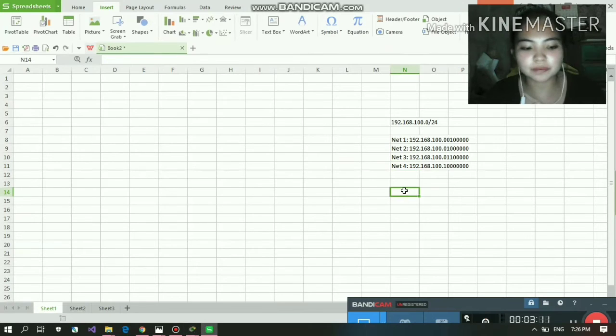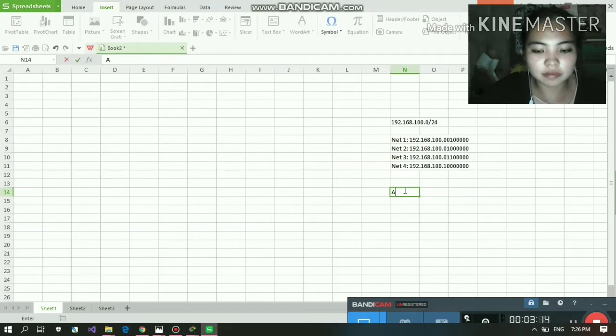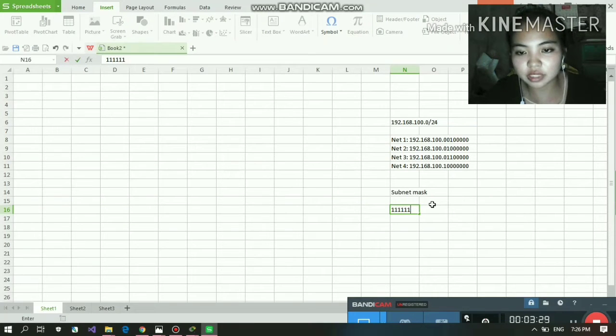For the subnet mask, we have 1, 2, 3, 4, 5, 6, 7, 8, then 1, 2, 3, 4, 5, 6, 7, 8, and again 1, 2, 3, 4, 5, 6, 7, 8. Then our borrowed 3 bits, 1, 2, 3, and the rest is 0, which makes 5 zeros.